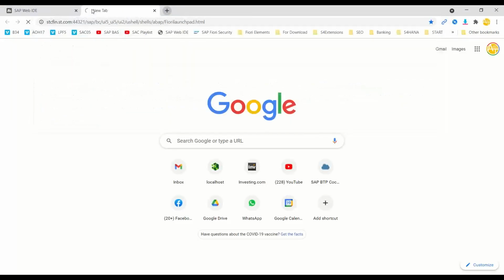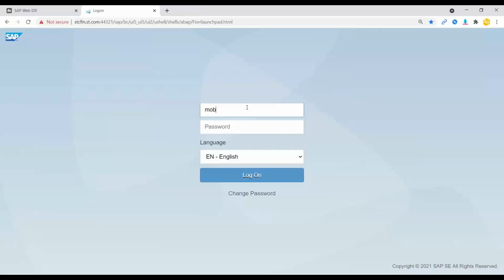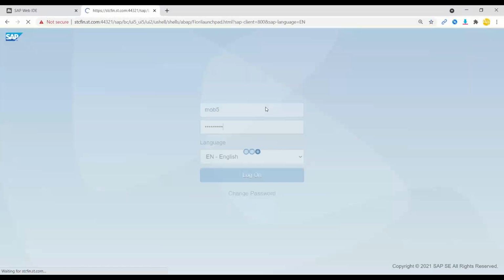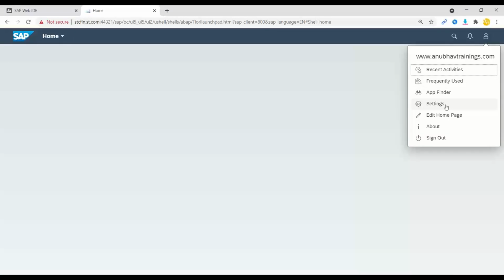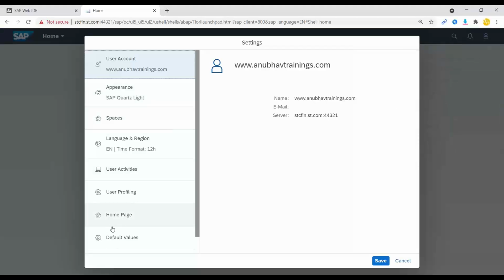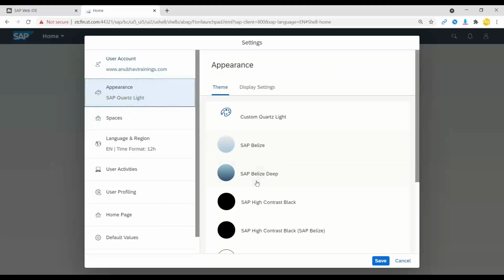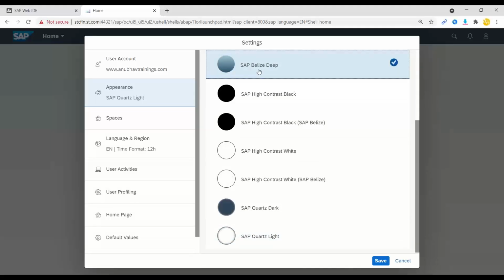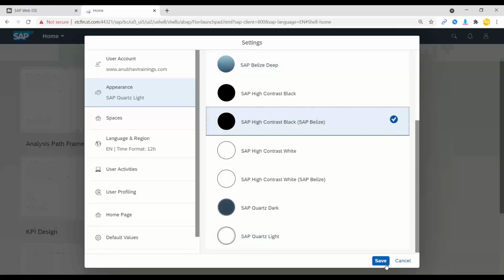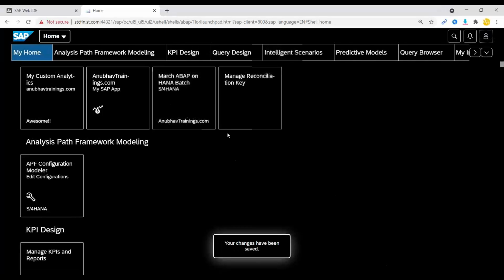So in Launchpad you saw, when we go to Fiori Launchpad, when you log in with my user, you will see that I have here the user section and I can personalize. I can go here and go to settings. Everything inside this is personalization. I can go here and change the theme. Yesterday I changed the theme from a Quartz theme to SAP Horizon Dark theme, the Fiori 3 Dark theme. I save it and now I see it changes everything.